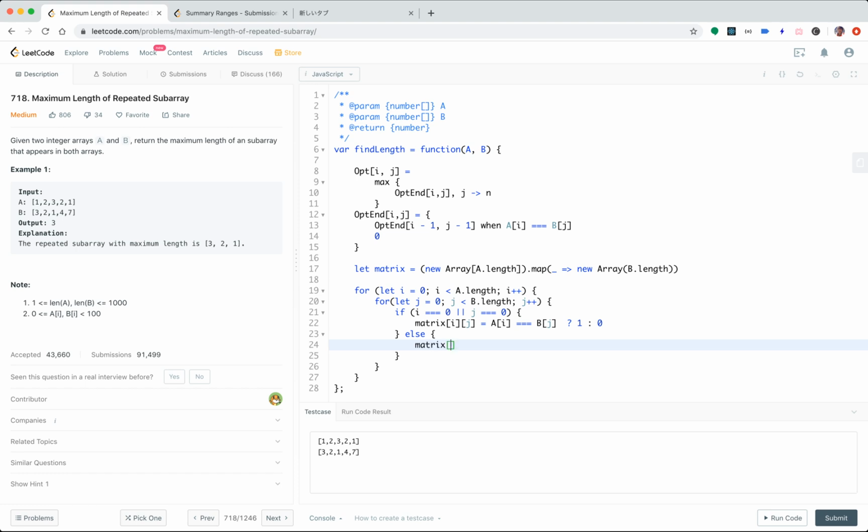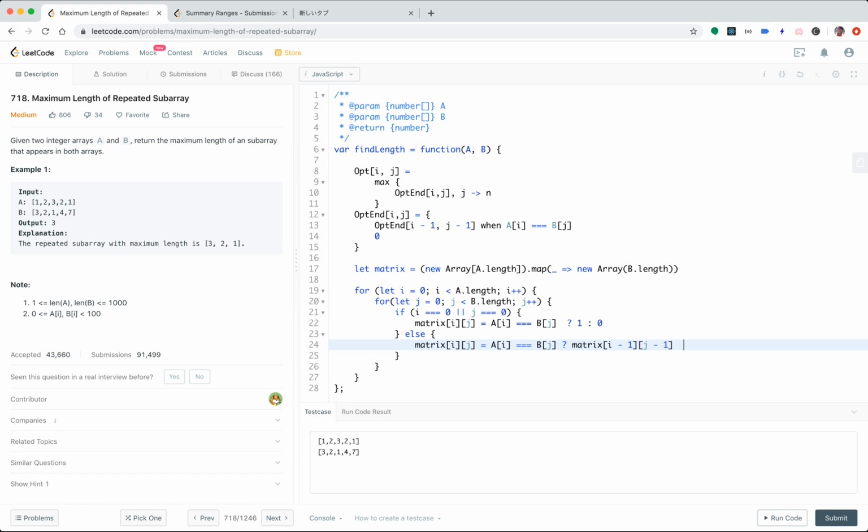So for the other case, matrix[i][j] equals, if A[i] equals B[j], matrix[i minus 1][j minus 1] plus 1. Yeah, they're already calculated.